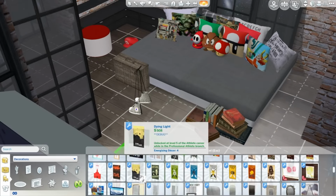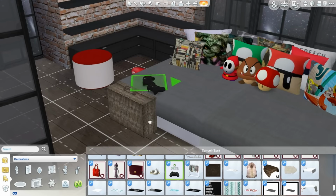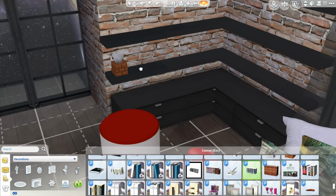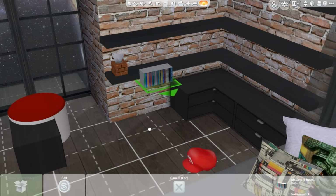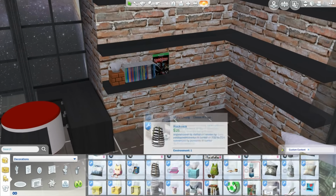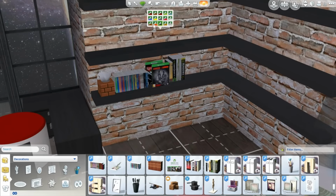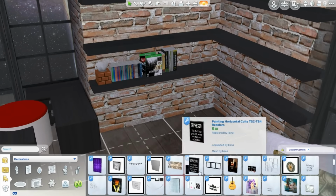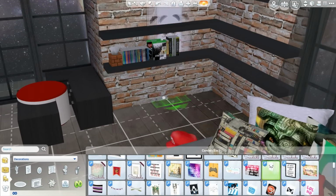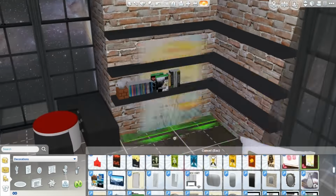On top of that, I do want to talk to you guys about how to download my bedrooms, because I haven't been getting a lot of downloads for my custom content rooms, and I think it has a lot to do with maybe you don't know how to do it. What I do is combine all of my stuff into a zip file, and all you have to do is extract that zip file, which is all the custom content that goes with the room. You extract that and it'll be in a folder, and then all you have to do is move that folder into your mods folder, and it'll probably be titled something like Nerd's Bedroom or Nerd's Bedroom CC. Then all you have to do is go into your game and install the Nerd's Bedroom from the gallery. It will be available on the gallery.